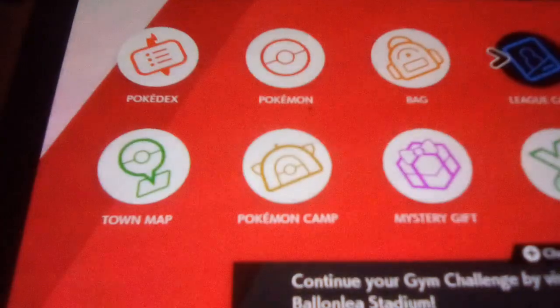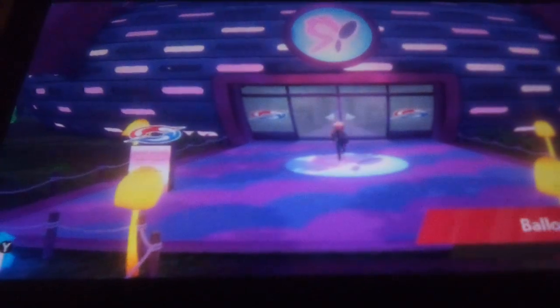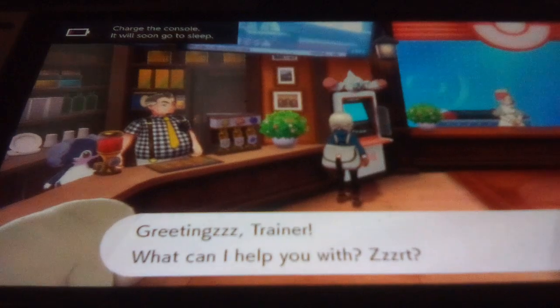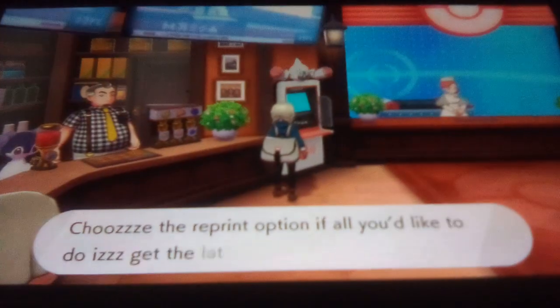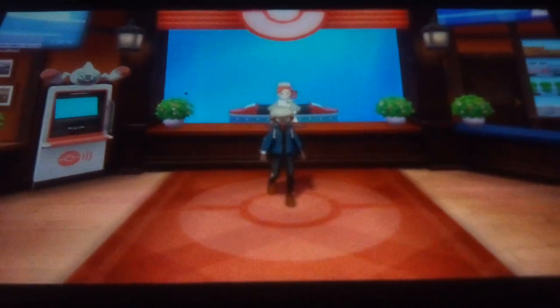I'll give it a minute. I may need to hit the hay and get a Pokemon Center up in here right about now. Fine, we'll just take the shortcut. Kaboom. We're in the Pokemon Center. Trainer, what can I help you with? League Card maker? Yes. Update your current League Card. Print it. Current card? Okay. I think that's enough here, at least for now. Okay, I'll see you later.